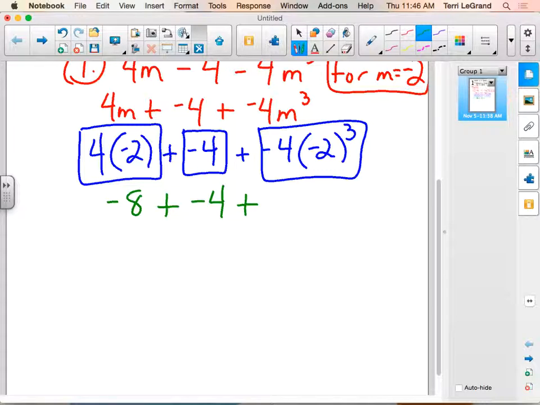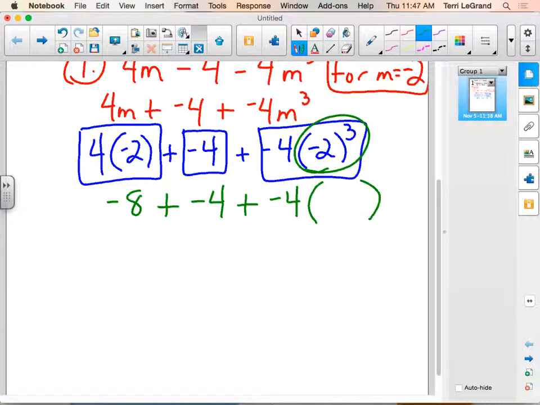Take care of grouping symbols. If there's anything you can do inside grouping symbols, take care of that first. The next thing it says is parentheses. The next thing it says is exponents. Negative 2 to the third power, is that an exponent? Is that a power? Yeah. And then it says multiply or divide, and then add or subtract. So Malcolm's right. We have to do this part first. So that negative 4 is going to get multiplied by whatever negative 2 to the third power is.